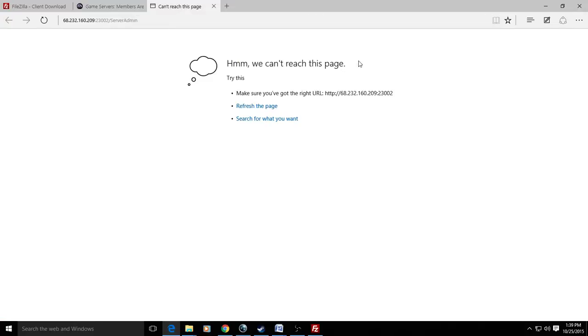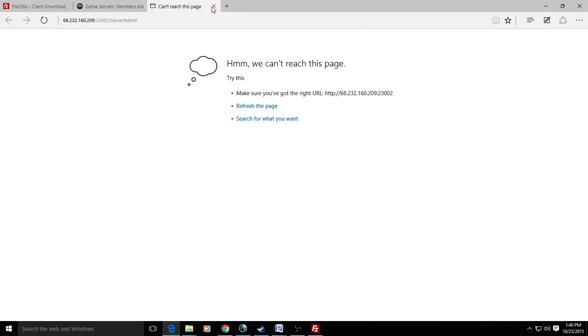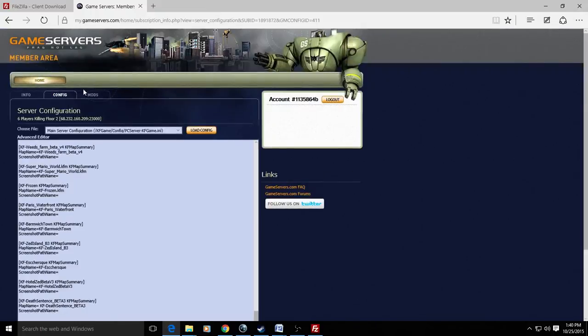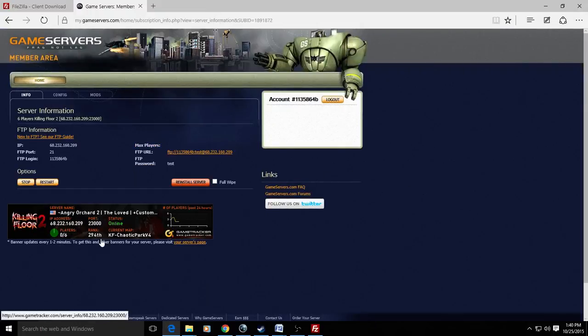So like you see here, it says can't be reached because the server's probably still restarting. And again, still showing online, so don't worry, let's give it a couple minutes and hopefully the server will load up again normally.